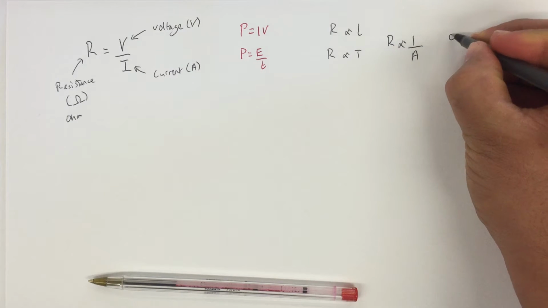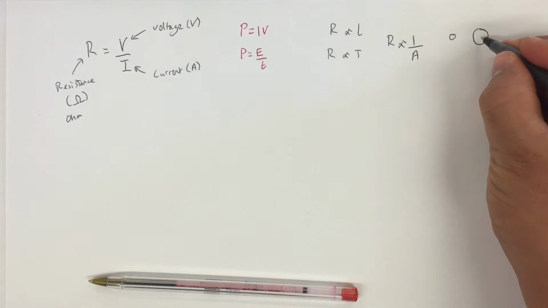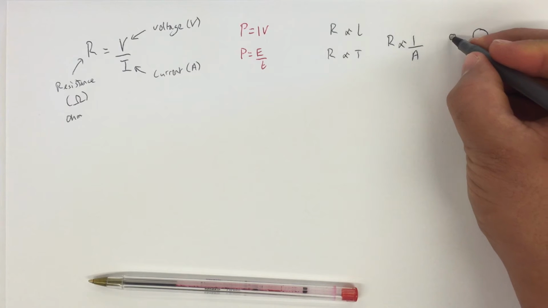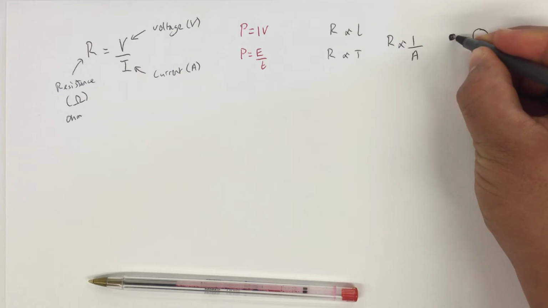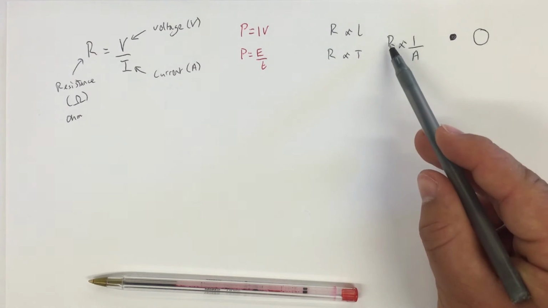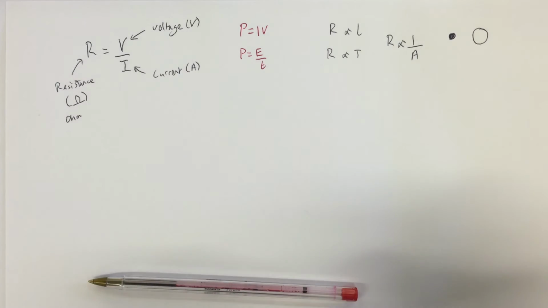So if I've got a thin wire compared to a thick wire, the thick wire will have a lower resistance because there is more area for the current to basically spread out, and therefore you're less likely to get electron-ion collisions. Think of it as like trying to force water down a very small pipe. It's a lot harder, there'll be much higher pressure because there isn't as much space. So as area increases, resistance decreases. That's what we mean by inversely proportional. Mathematically, that's it for P4.